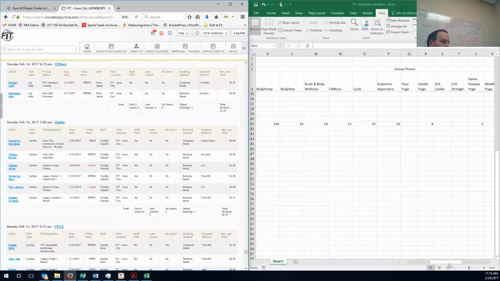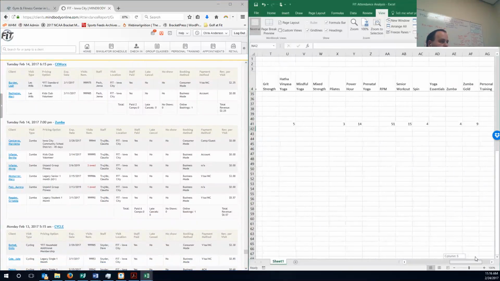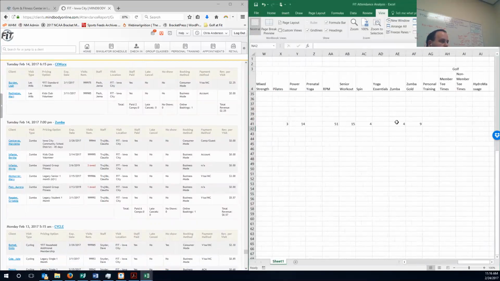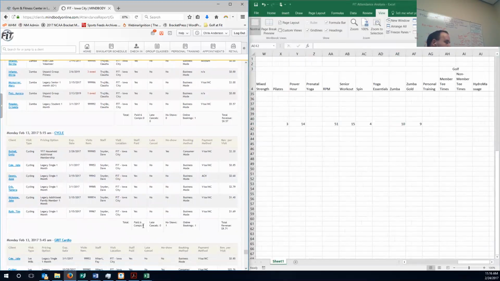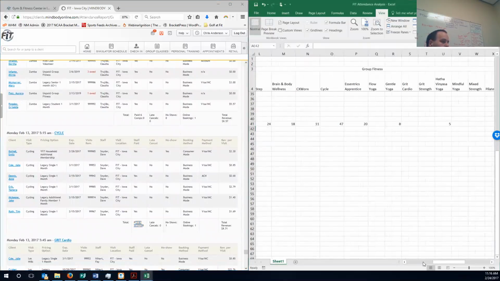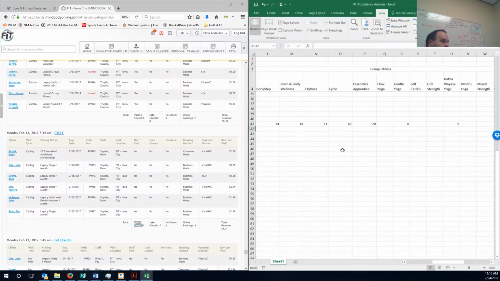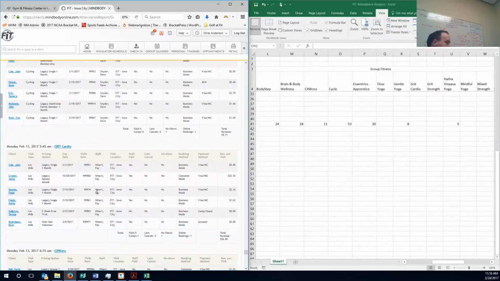Zumba is another 6. Cycle is another 6. Grit cardio is 6.